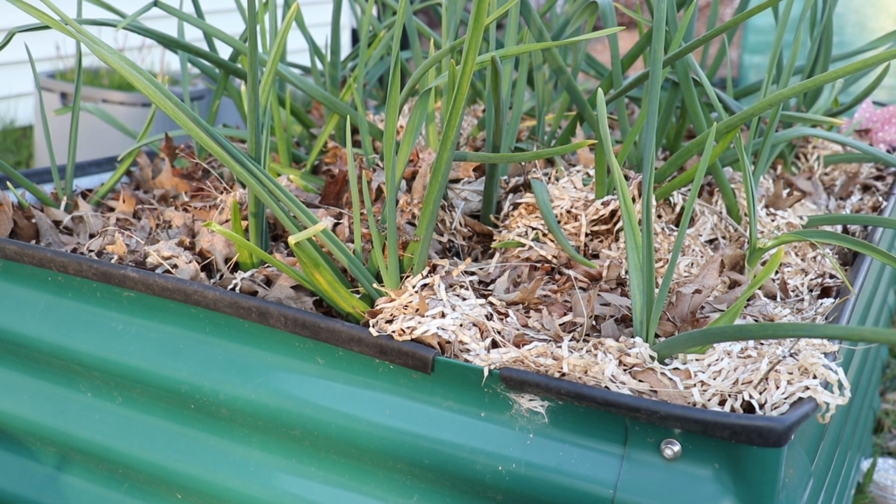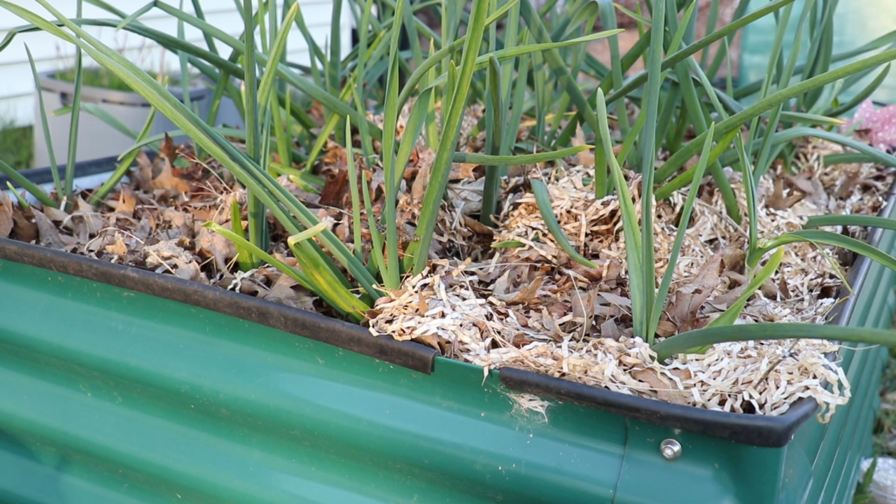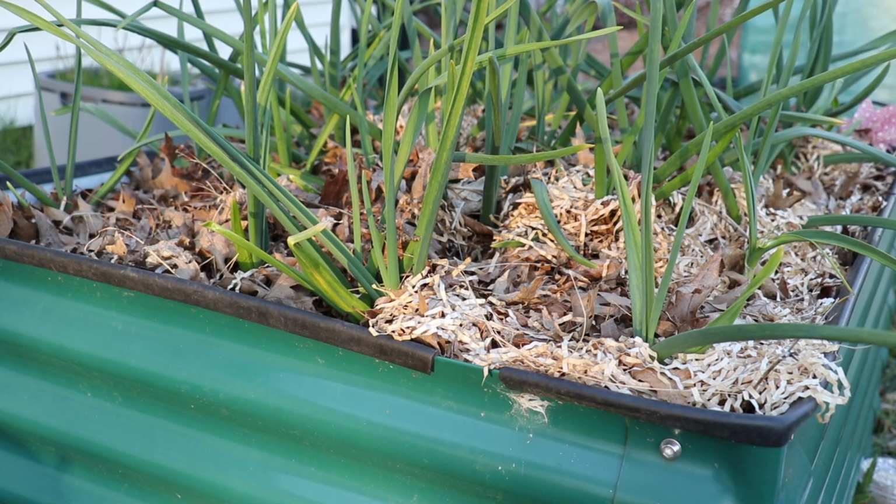And the shredded brown paper, which is like the packaging paper, added a lot of nice support to weigh down the leaves. So that is something that I definitely look forward to doing next year for growing garlic. That's something that I learned. If you could just add a layer of something that's going to weigh down the leaves, it's perfect. And I'm really excited about this raised bed. As you can see, it's a close-up of the bolt. There's no rusting. Just a closer look.